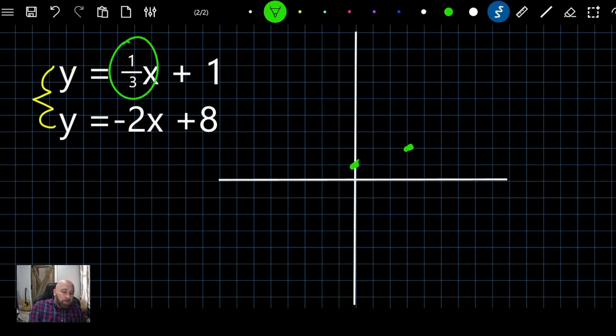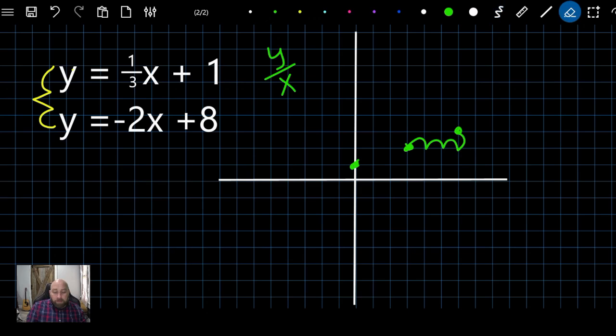And the reason why, remember, our slope is written as y over x, or rise over run. So this is the rise, the up and down, and this 3 is our left and right. If it's positive, then we go up. If it's negative, we go down. On the run, if it's positive, we go to the right. If it's negative, we go to the left. Hopefully you remember that. So we could put one more point on here if we want to, and we would just do this again. We could do 3 first this time. We'll run 3: 1, 2, 3, and then we'll rise 1, and there is another point on our line.